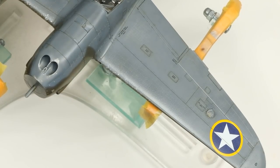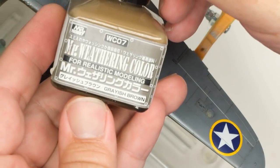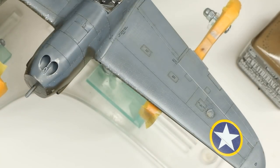Okay, so here we are on the underside of the P-38 for a change. On the underside, instead of going with oils, I have been going with some Gunze Mr. Weathering Color. The way that I'm approaching this is different from the way that I normally do oils, and a big part of that is because it has a different consistency, so it needs to be treated a little bit differently.